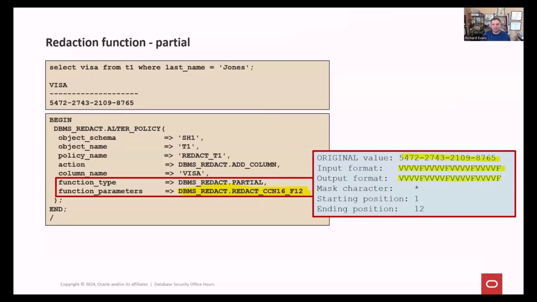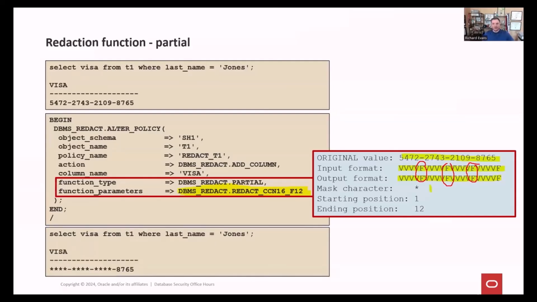Here's the output parameter that we've pre-created for you. And you can see here that there's an F in the middle instead of a V, right? So these Fs are those dashes, and we want to leave them alone. Those are like our fixed characters that we want to leave. And so we've got them here for you and that you can keep. And instead of masking with an X, we're going to choose to mask with the percent symbol instead.